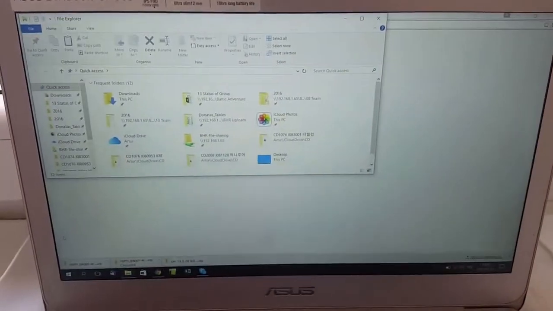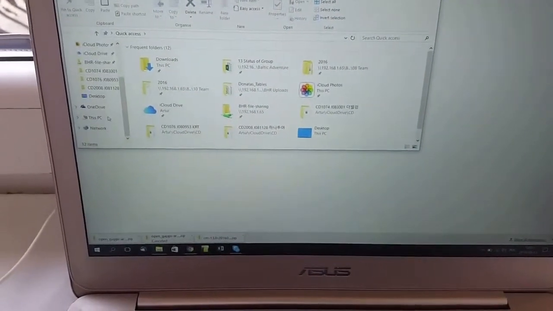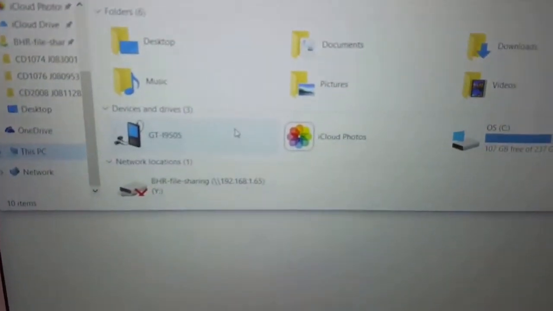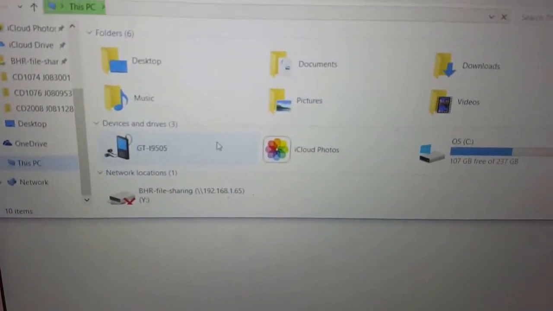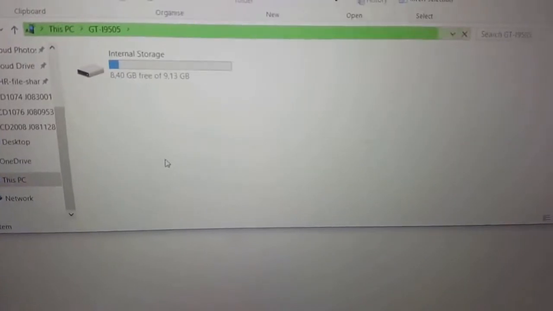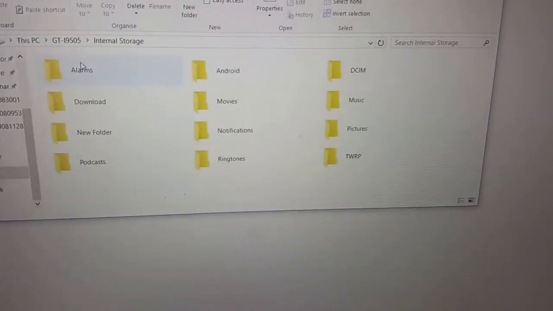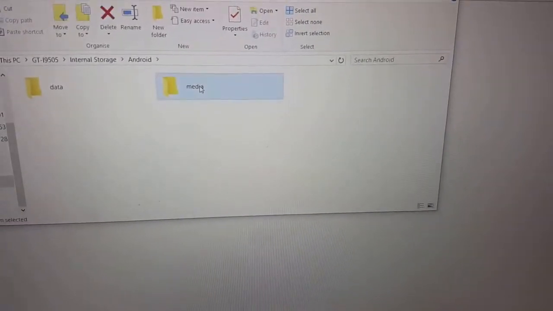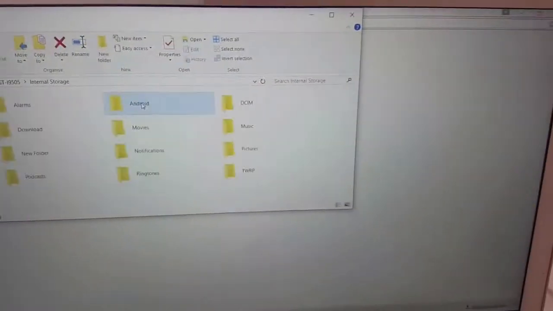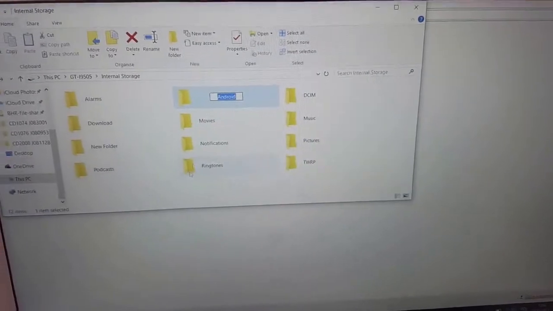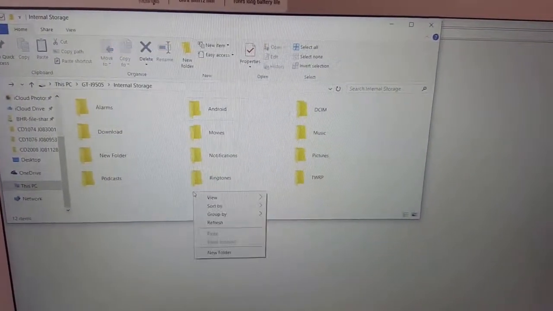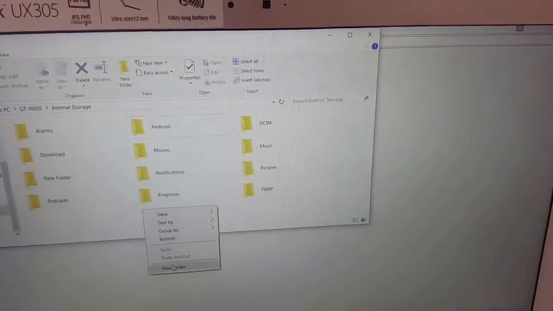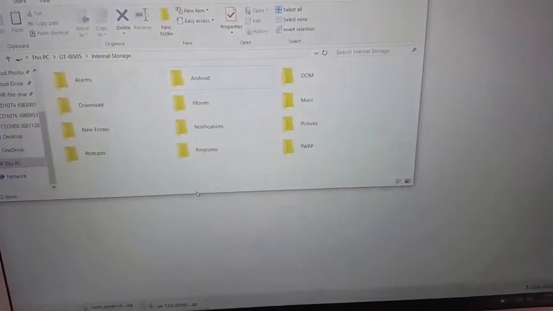So we will be heading to this device, and now we can see clearly that the device is connected, including our storage. Well, we still have some files, but I think they are useless and nothing is inside here. So what we have to do is put a new file.